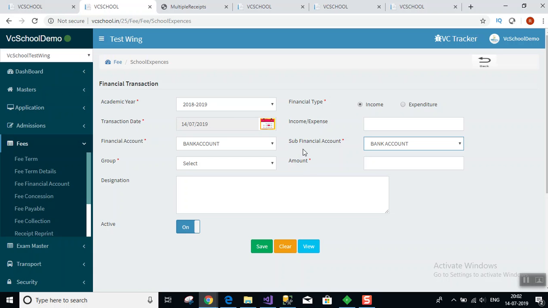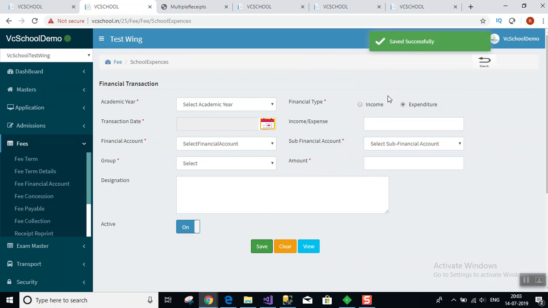These are issued in next version. Means through one account how much revenue generated, for they will account with tally. That is in next version. Presently we want to select only this financial and sub-financial accounts. Here I am giving expenditure. Under expenditure we have entered teacher's salary, purchase stationery, electricity bill. I am giving teacher's salary. How much amount? 10,000 I am giving. Here we need to give salary's name. And then click on save.